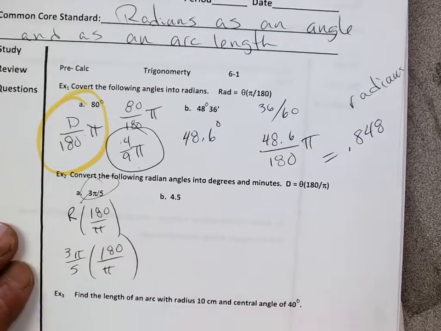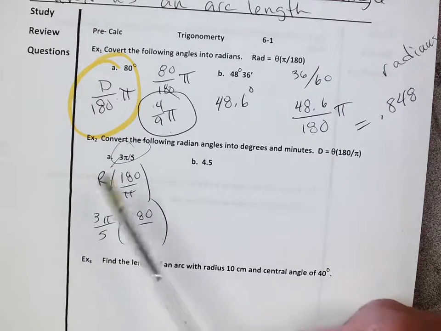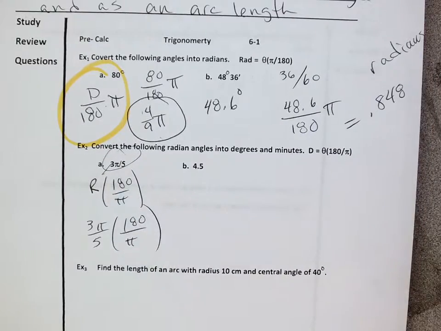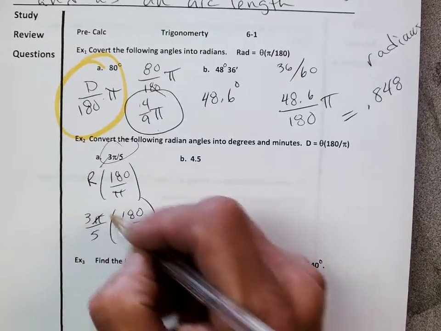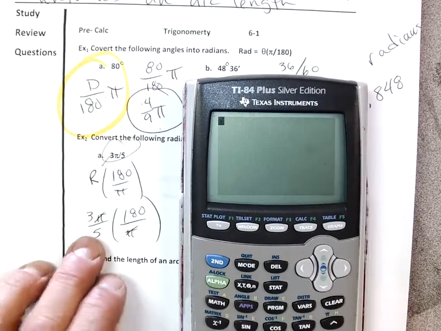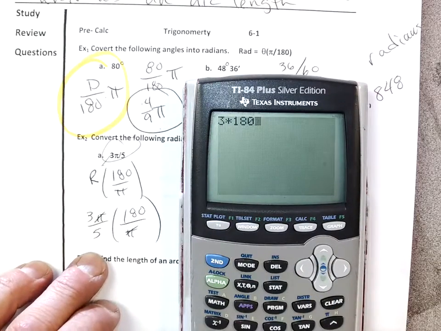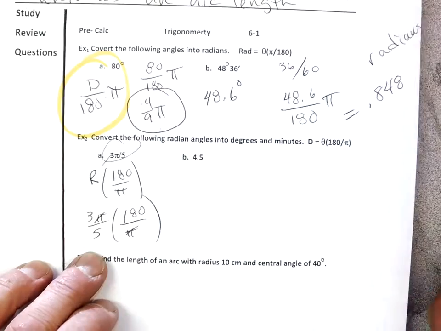We're just using a conversion. That's all. The conversions are in our notes. So I put my radians right there. This is my conversion that we got out of my notes, out of my reading. Pi's cancel, right? And I'm just going to use my calculator. And I'm going to go, okay, 3 times 180 divided by 5. And I get an answer about 108 degrees.